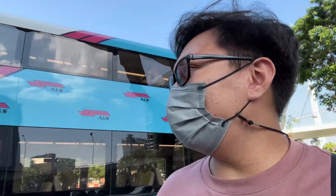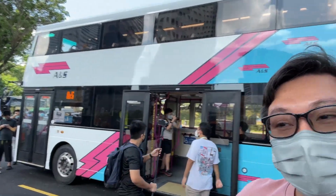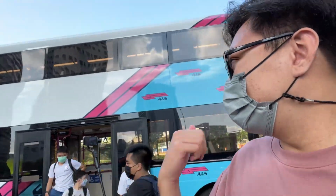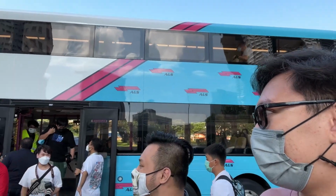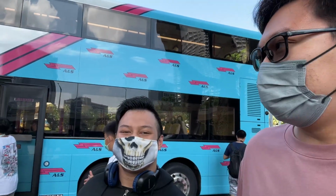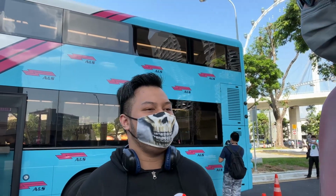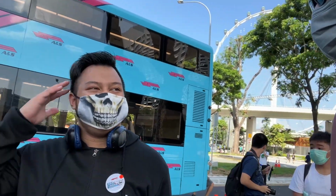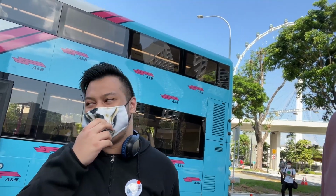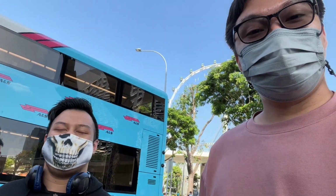So the ride felt the same. It really just gives a bit of SBS Transit vibes. Yes, it's good though. At least the bus is in good condition, even though it's been laid up in Volvo for like 2 years after its trial. And I guess now this bus is under a private operator, and I'm hoping to look forward to more buses like these under A&S. Maybe like Volvo B8L CDGE. Yeah, but most of them are scrapped already. But how about KUB? Yeah, KUB and CDGE, but hopefully LTA can allow A&S Transit to.